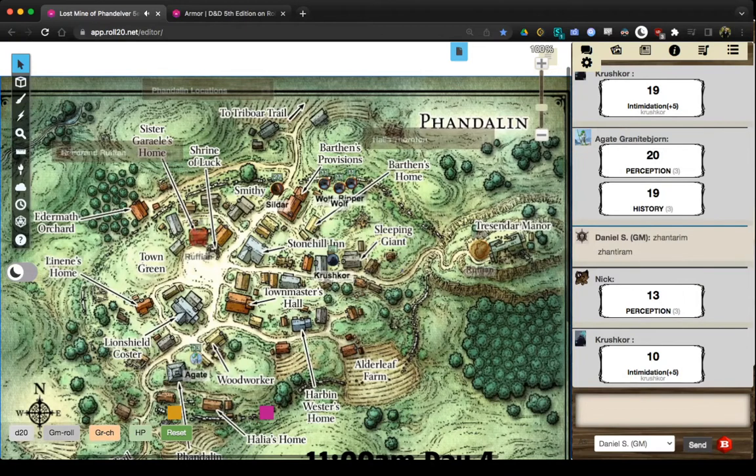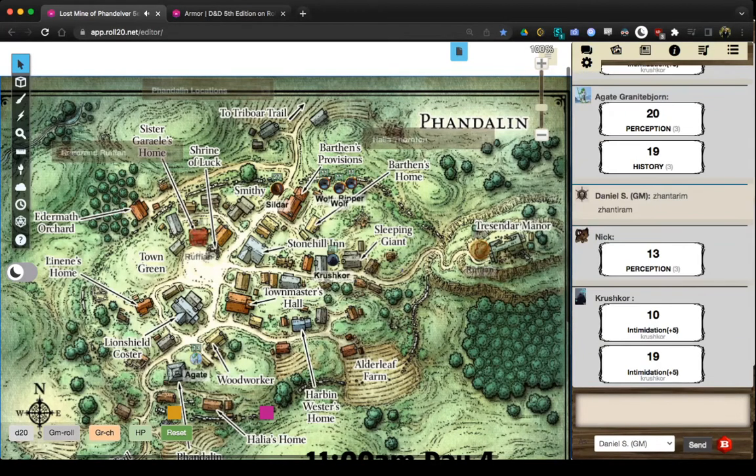Oh, thank God we got advantage. Also, the DC is adjusted based on the scenario as well. Oh, I think 19 works. Crikey, what do you want me to do? I just want my life, please. Don't kill me. You can keep your life if you help us get into the Sleeping Giant. That's all you want? Crikey. Well, I mean, now that you mention it, what does he have in his pockets?